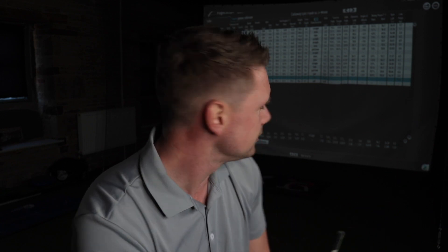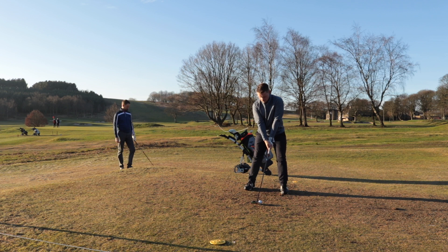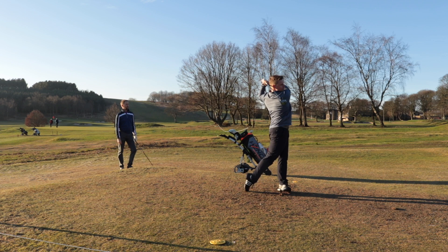What do I think of the Callaway Epic Flash Sub-Zero 3-wood? When I'm testing these golf clubs, you'll see that some of them are hit 5 shots, 6 shots — some of them are hit like 16 shots. I enjoyed this thing. I loved this thing. This thing could well find its way into my golf bag. There's not many clubs I've tested and then felt the need to take out on the golf course for my own personal game. This thing I have done — I've really enjoyed using it, especially off the tee.